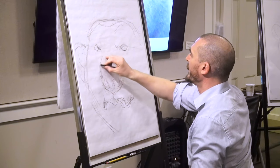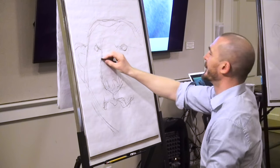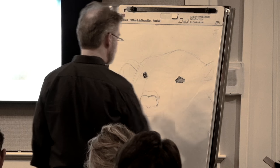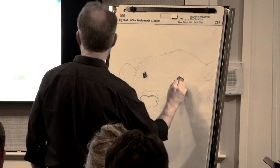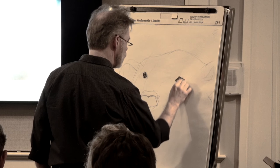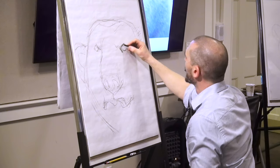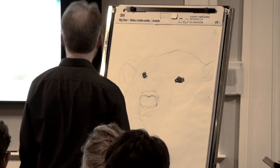Now, Greg, at what point are you comfortable starting to explore the tonality, start to block in the shapes here? Once I get the basics in, like these eyeballs, then I can start to go on to the more subtle tones. This one I can see the eyeball in there, but if you just went with shape, you'd probably just color in the whole dark shape of the eye. I'm putting in a little bit of the reflection in the eye. Pretty subtle value, but I'm staying really pretty black at first.